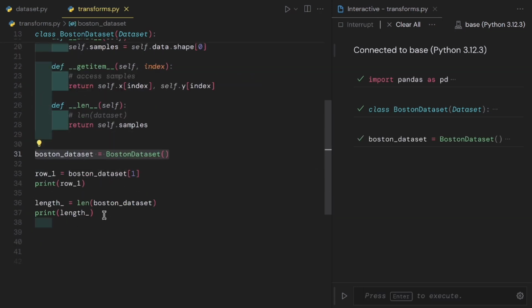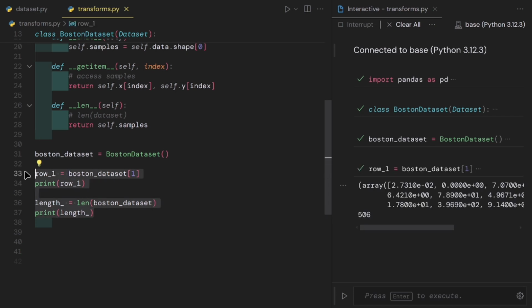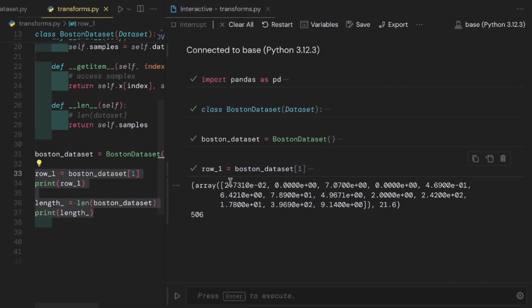And finally, we can see the data in row 1 and the number of samples in our dataset. So the data in row 1 is, as you can see it, we have all these features, and then we have the outcome as 21.6. We also have the number of samples as 506, just right here.